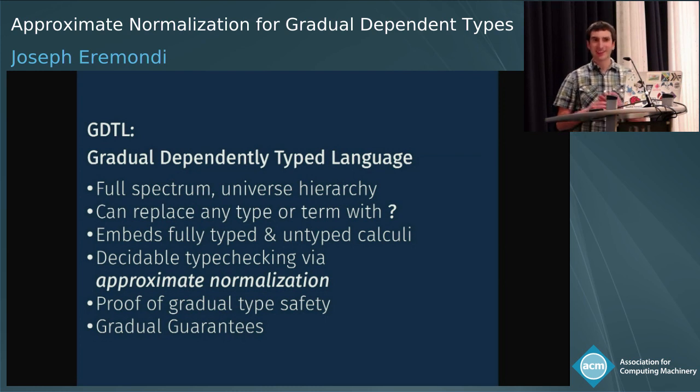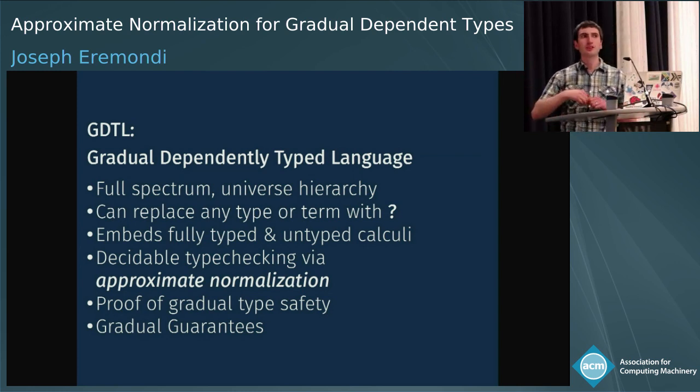Yes, that's definitely the case. We're targeting more, like, this isn't a full-blown gradual type theory. We're definitely targeting the programming angle more. As far as I can tell, you can't do proofs here, because you could always give question mark as your proof, and you'd prove anything. So you can prove anything, but if you ever try to use those proofs, so if you never intend to run your programs, then this is not the language for you.